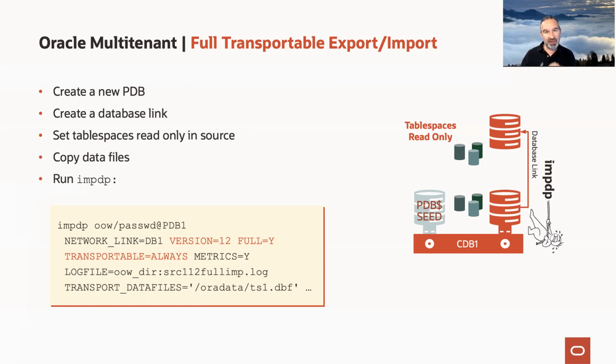FULL=YES, TRANSPORTABLE=ALWAYS. These two commands trigger a full transportable export import. And then Data Pump will now pull over the tablespace meta information. It will plug in the tablespaces, make them read-write, create the users, change everything needed, add the roles, the triggers, the constraints, the sequences, everything will be handled by Data Pump. So it's a combination of transportable tablespaces as the base technique, if you need to, with RMAN incremental backups to decrease the downtime, and Data Pump handling all the manual steps for you.